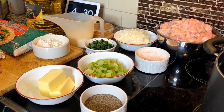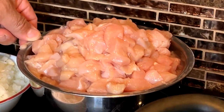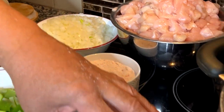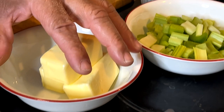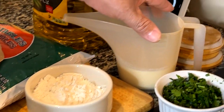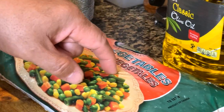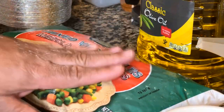Okay, everybody, the ingredients that I'm using: between 5 to 6 pounds of chicken breast, cubed up, chopped up, 2 onions, salt and pepper, 4 celery sticks, unsalted butter, parsley, flour, heavy cream, oil, and the mixed vegetables here. But like I said, you can cut up your own vegetables if you like. This is the easiest way to do it.